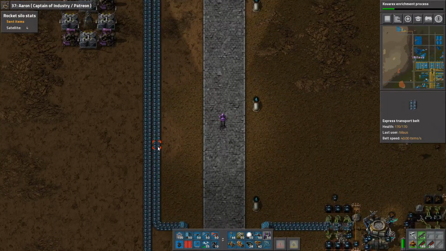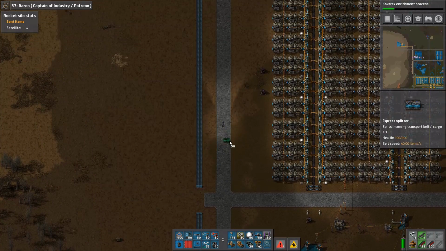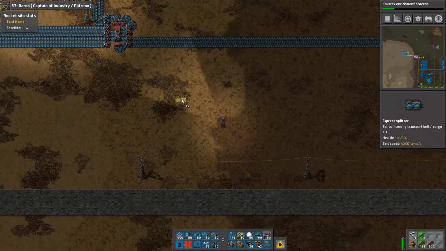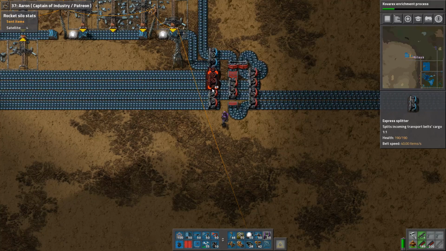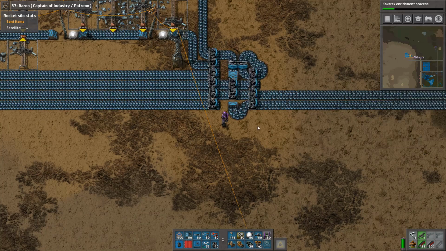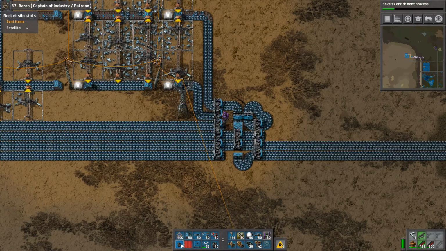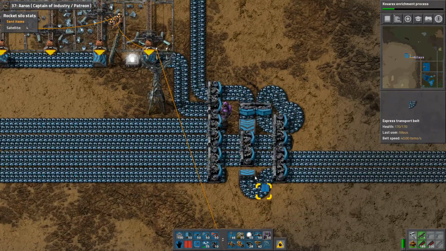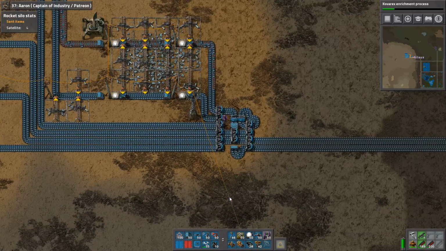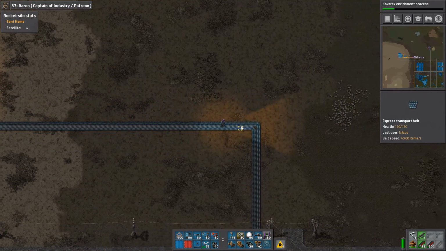Let me see. Yeah, you can see here. This is not a full belt. This is not a full blue belt. And the reason is, obviously, because I am using red splitters here. Boom, boom, boom, and undergrounds. And maybe... yeah, none. All right, so that's better. Let's see. This looks much nicer. Good. We are ready to go.